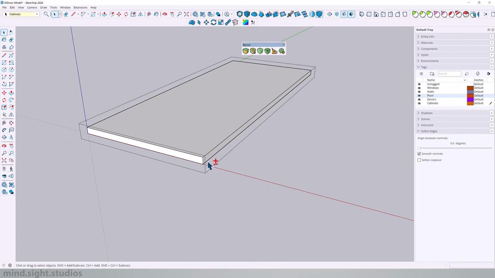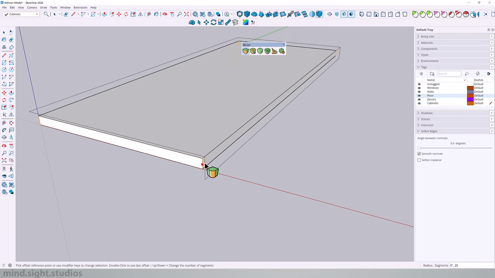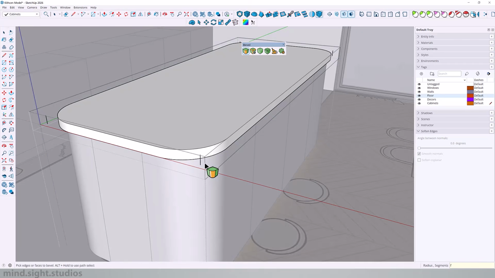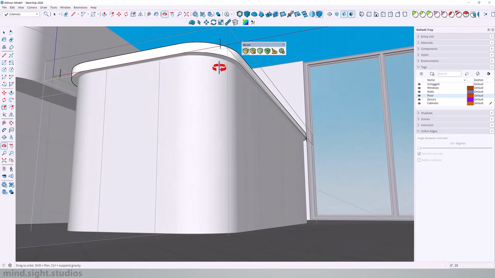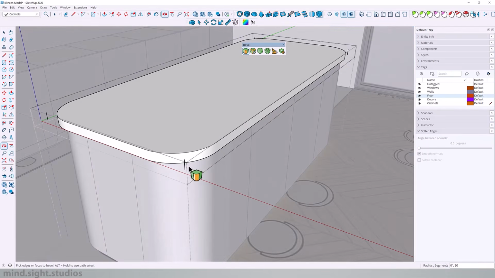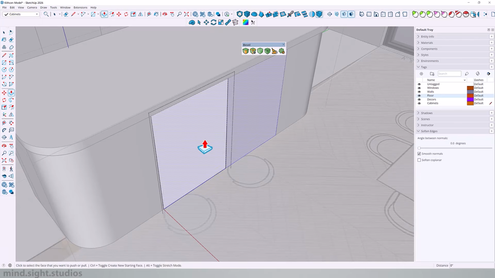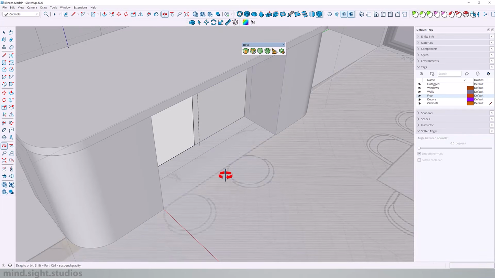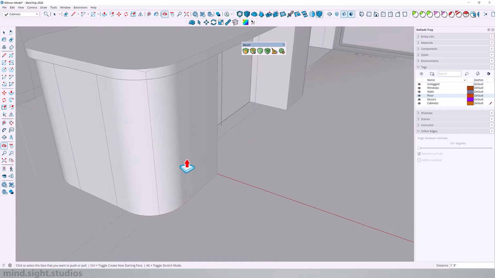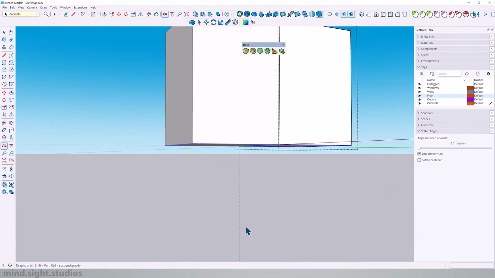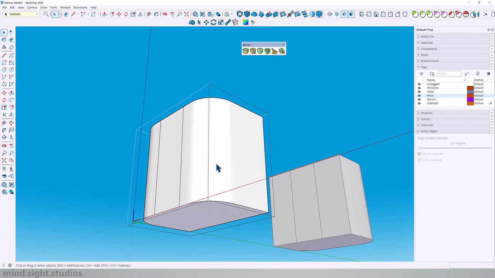So now we can select all these 4 corner edges, activate bevel, and repeat that last command. So we get a nice overhang of our countertop over our island. And next we'll pull these in 15 inches. So these 2 chairs can fit right in. We'll move these up 4 inches with a toe kick. We'll do the same here.